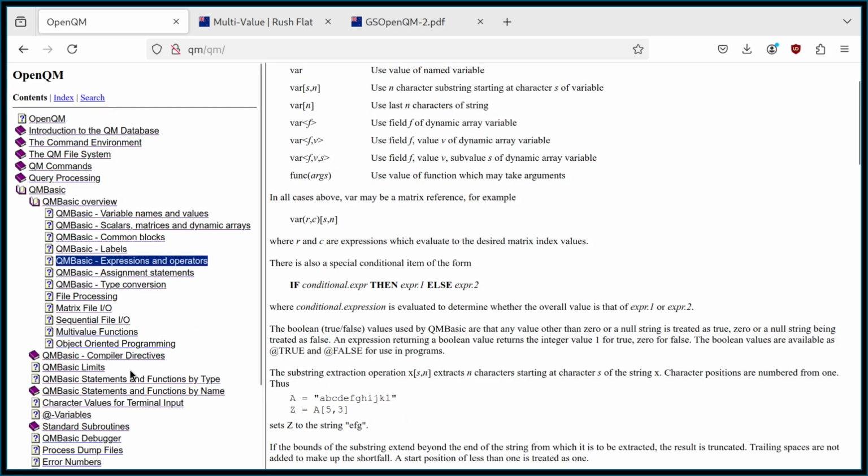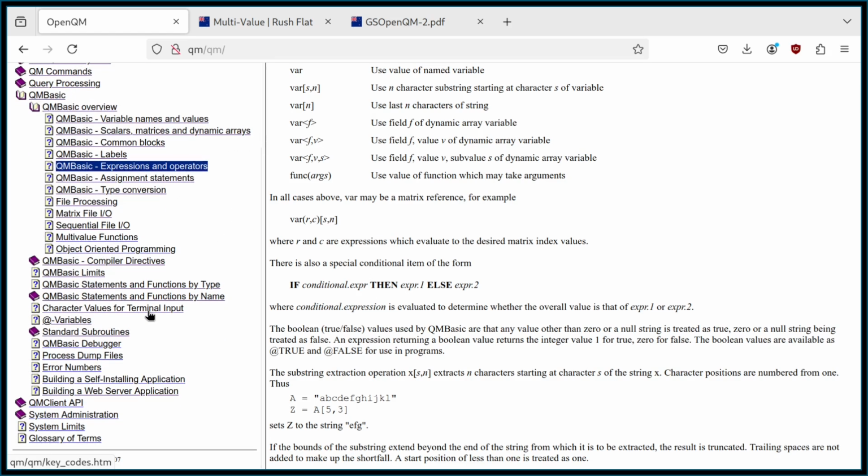You can have WHILE loops. It is structured programming with block syntax, so it's not like original COBOL where you can't really figure out nested IF statements and ELSE statements very easily. You can write good readable code in a structured fashion with good block delineation.